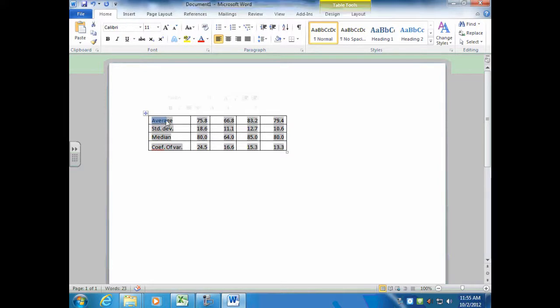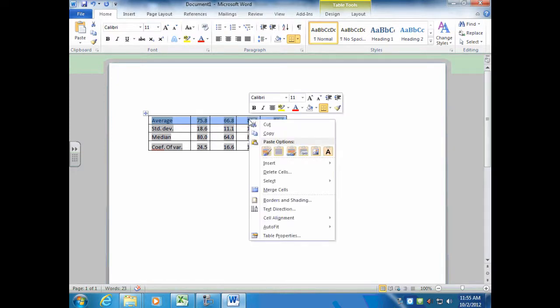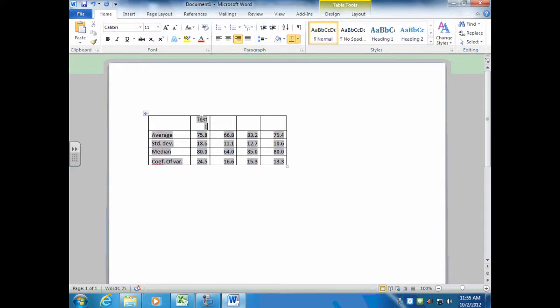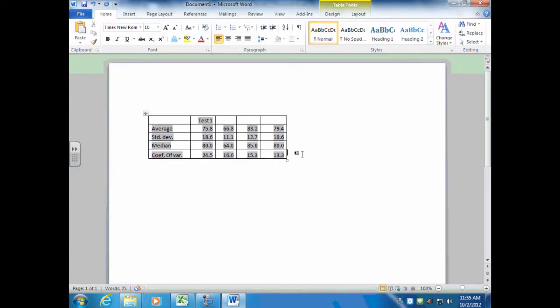And if you want to put in another column or another row, I'm going to highlight everything and right click, insert. And I want to insert a row above where I was. And I can come here and say, okay, this is my test number 1 scores or the averages for test number 1. And if it doesn't fit, I can put the cursor right in between those two cell locations to get it a little bit wider. So you can play with it even after you bring it to your Word document.